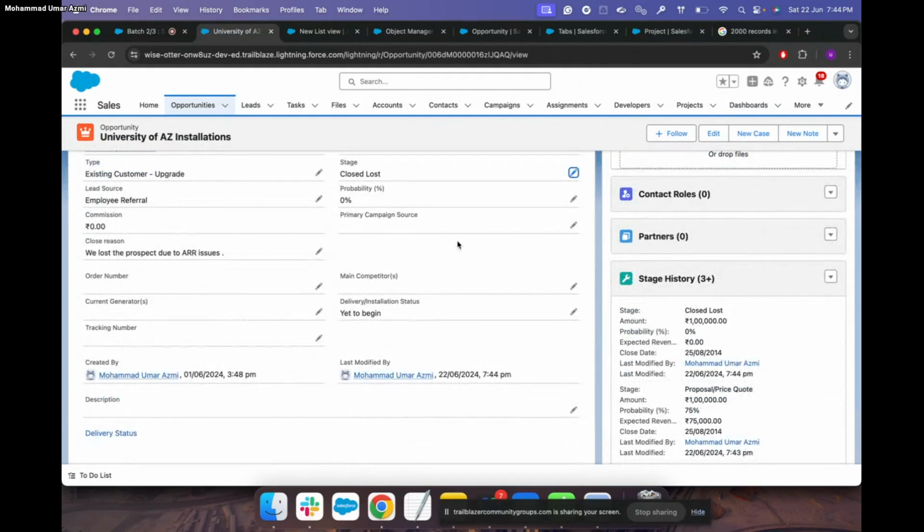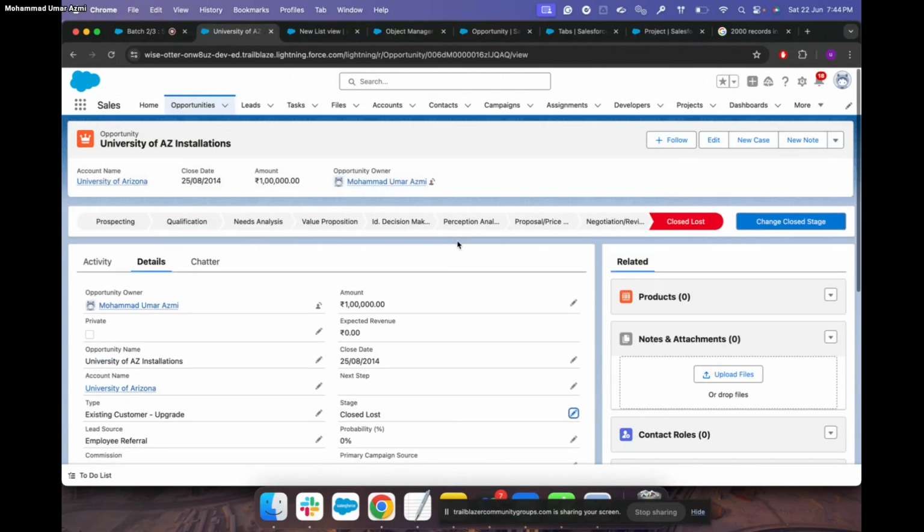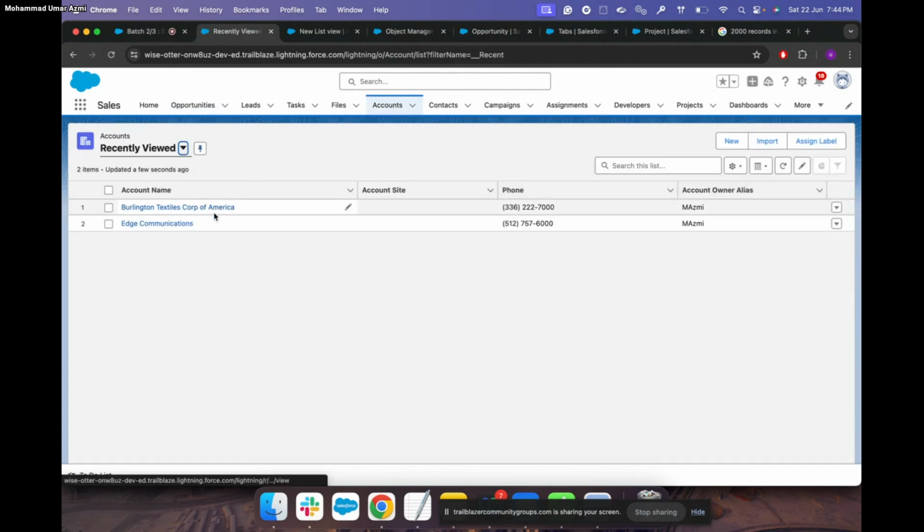Okay, so this is a very basic example of how you can put up a validation rule. You can put it up on account, revenue, anything. If you are creating an account that has more than 10 contacts, it won't let you save another contact. You can give the validation on that.